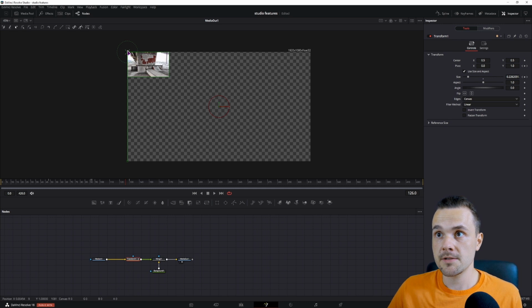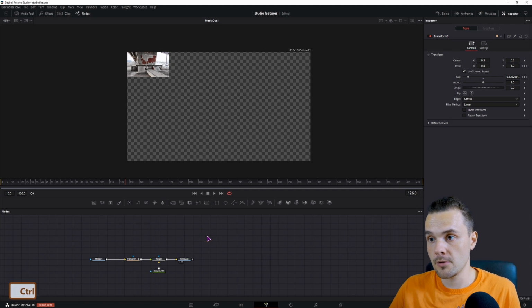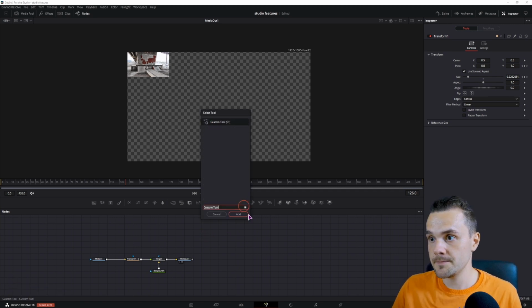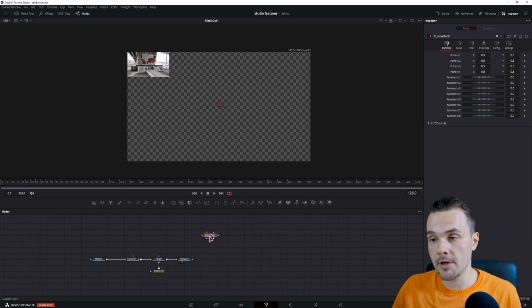As for the pivot points, we'll have 0, 0 being bottom left, 0, 1 being top left, 1, 1 being top right, and let's see, 1, 0 being bottom right. So we need 4 points, and to get those easily, I'll use a custom tool, Control space or Shift space, custom tool. You don't need to connect it, you just need to have it.